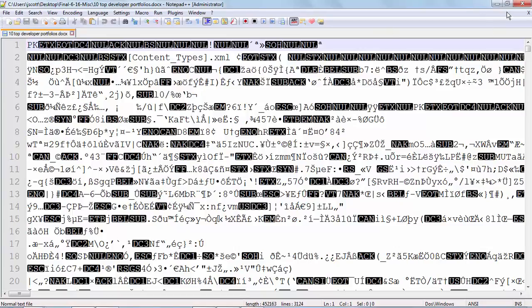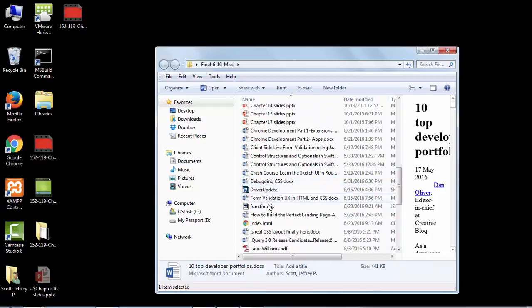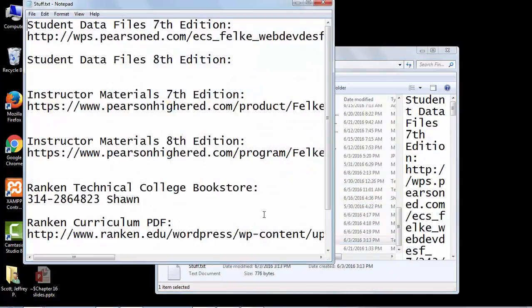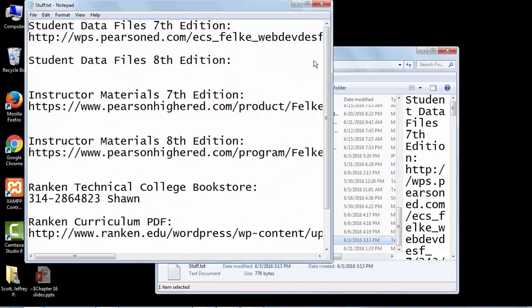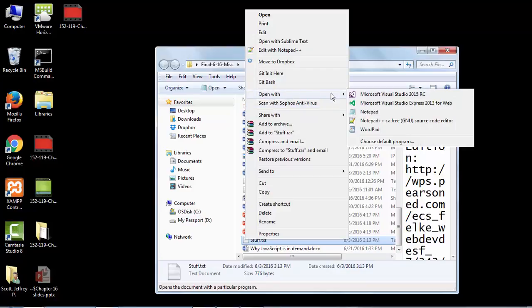All right? On the other hand, I have stuff.txt here, I don't even know what that is. Oh, okay, but if I take that stuff.txt and do an open with, I can open it with Notepad or Notepad++ or WordPad, but what I'm wondering is can I open that with Word?